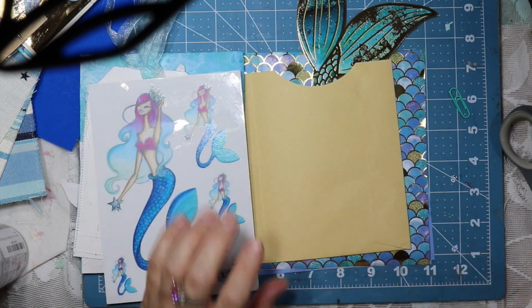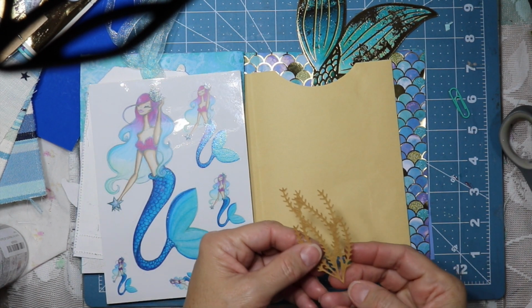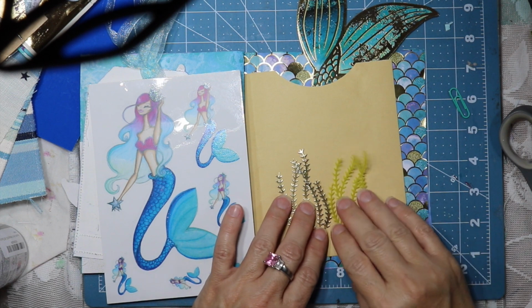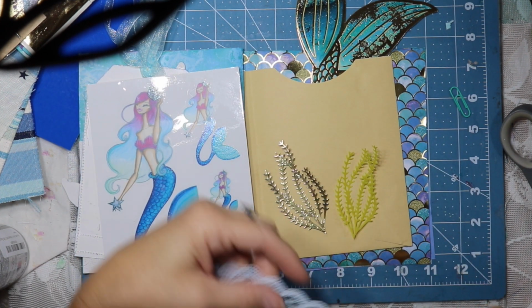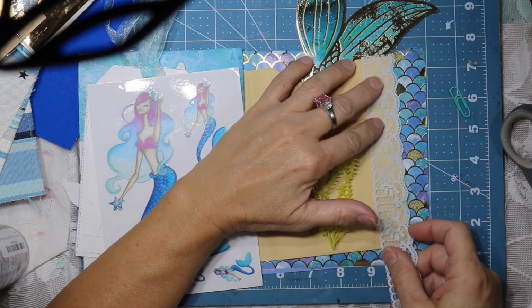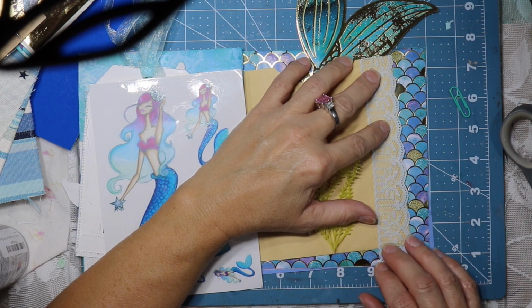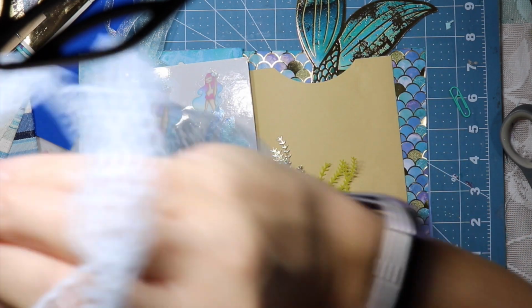So we're definitely going to want to create like a little scene or something like that. And then maybe she's under it. As I've mentioned, I don't always decorate everything, but if I feel inspired in a moment, I will. So this is just one of those moments. So I think what we're going to go ahead and do is add some lace here. So I need to cut it right here.